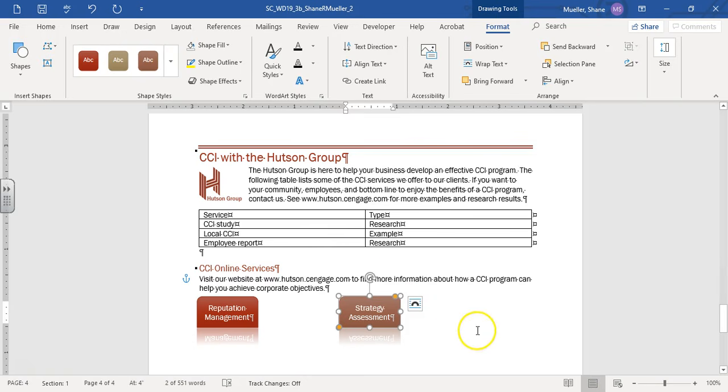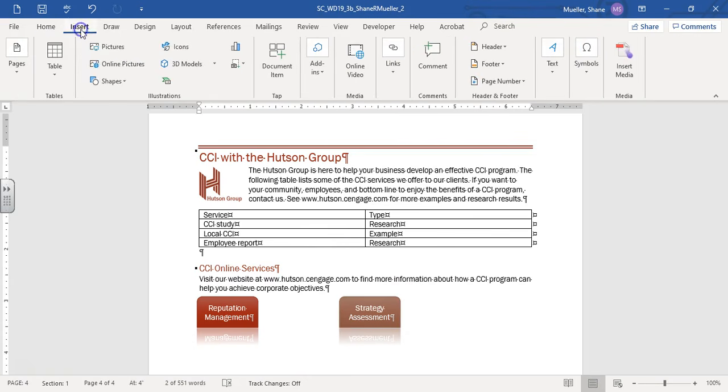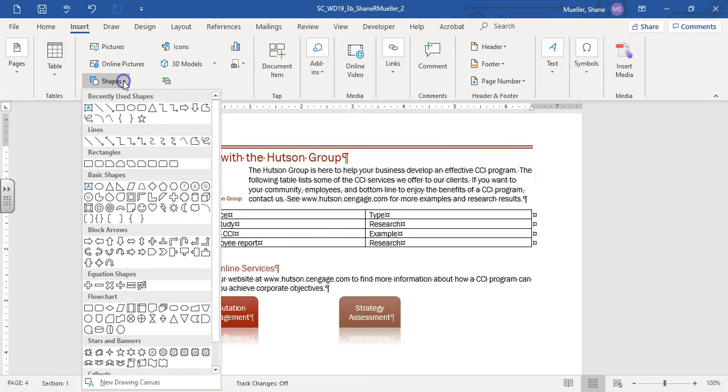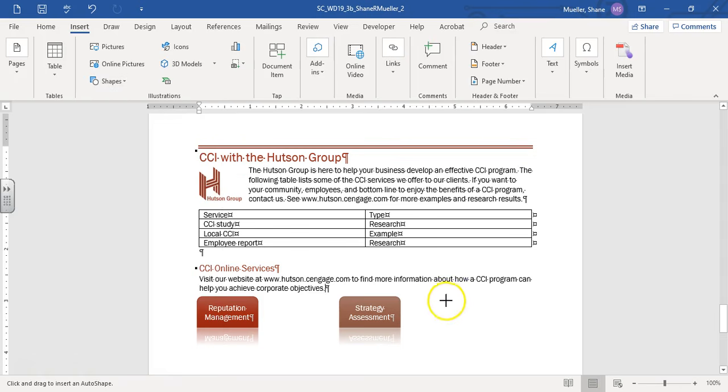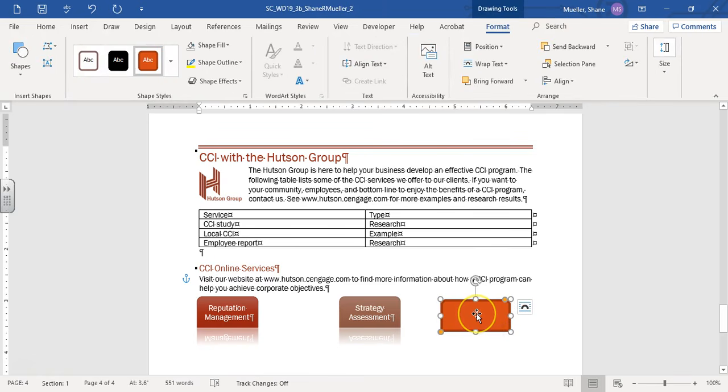And then we're going to insert a shape. So let's click over here. We're going to insert a shape. We're going to use that same rectangle, top corners rounded. So that's going to be in our rectangles group. And then I believe it's the next to the last one. Yep, rectangle top, corners rounded. Are we gonna bring it between the two of them? All right, I'm just gonna put it right here for now. We'll resize it in a moment.